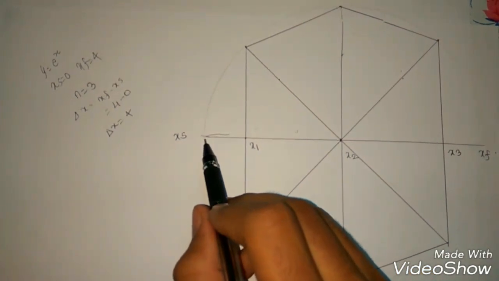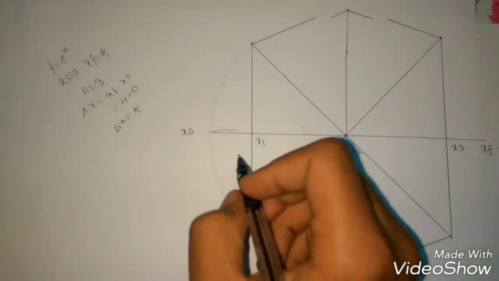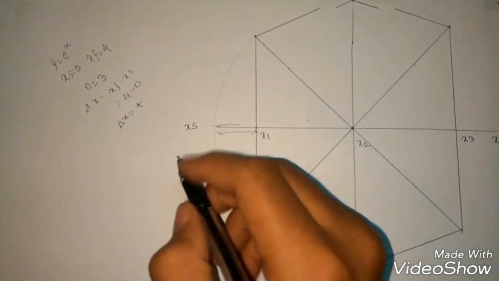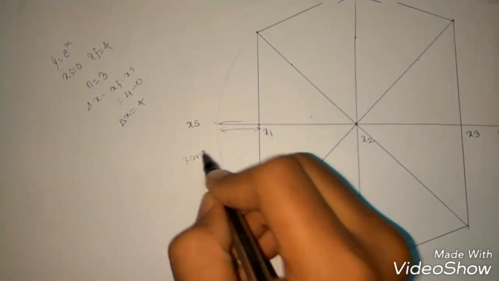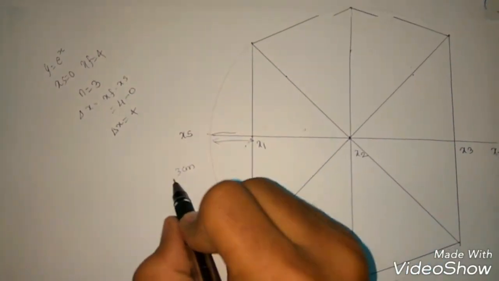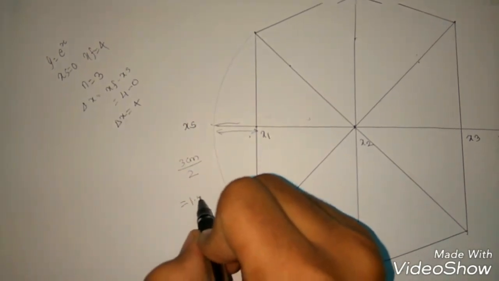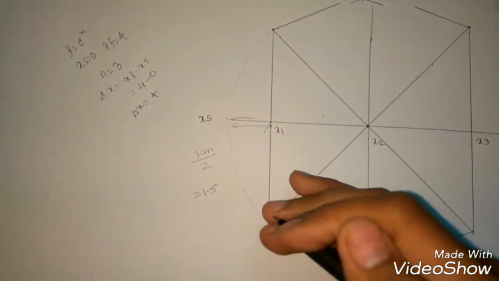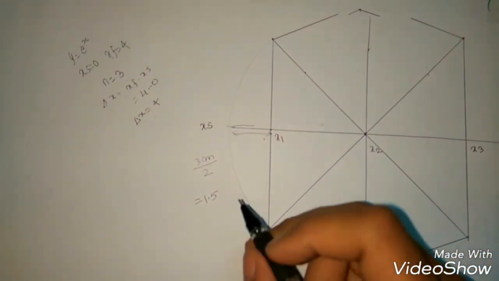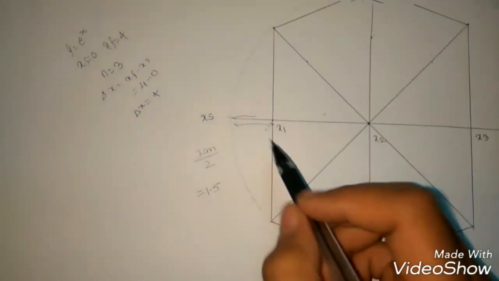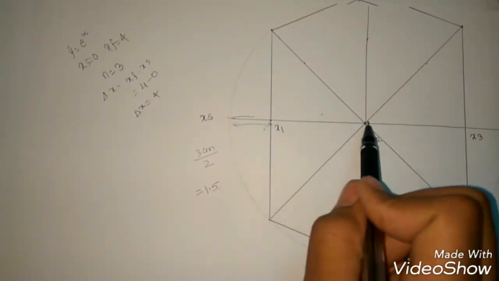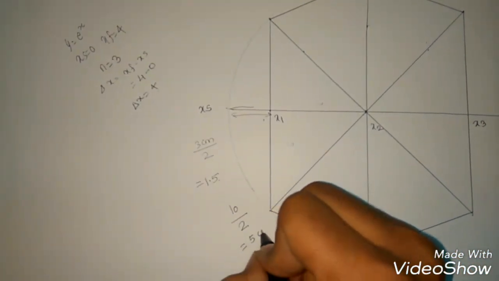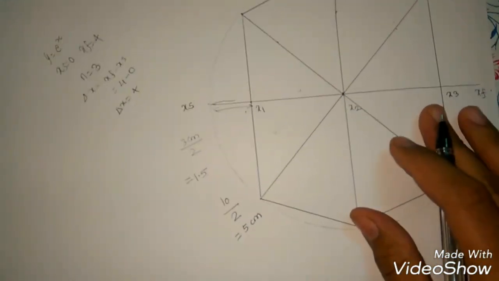We have to measure the points right from the axis. Suppose this point here from the axis to x1 is 3 centimeter linearly, so we have to divide it by 2 so as to get the correct answer in the proportionate scale. We have doubled the scale, so we have to take 50% of the original answer. It will be 1.5, and suppose if we get this point as 10, you have to divide it by 2 so as to get 5 centimeter. That will be the correct answer.